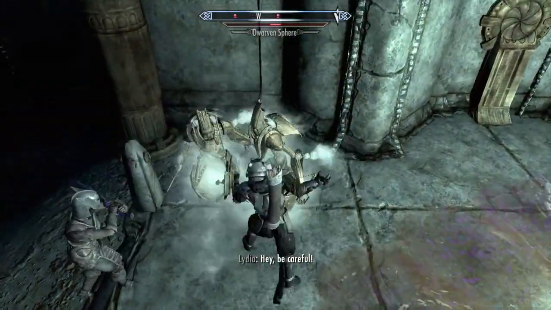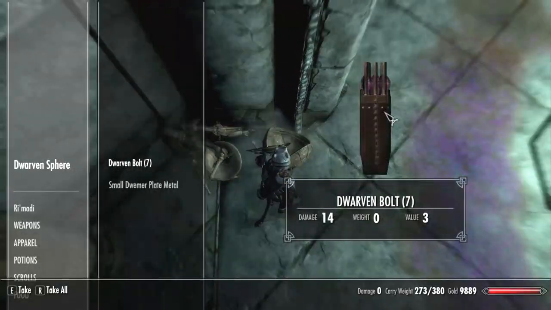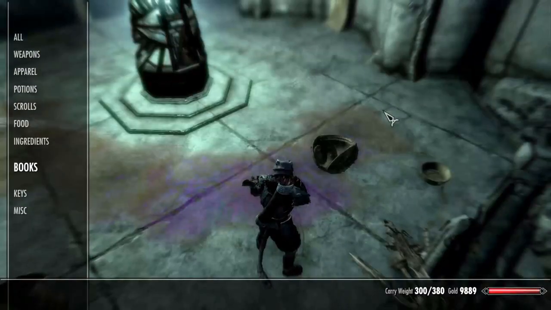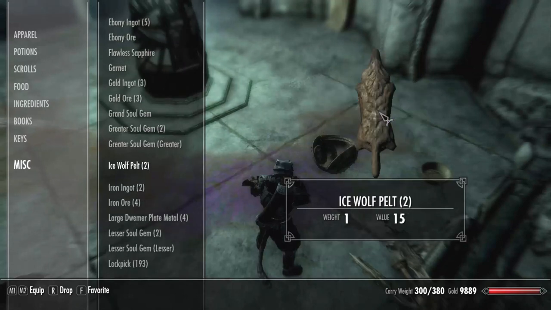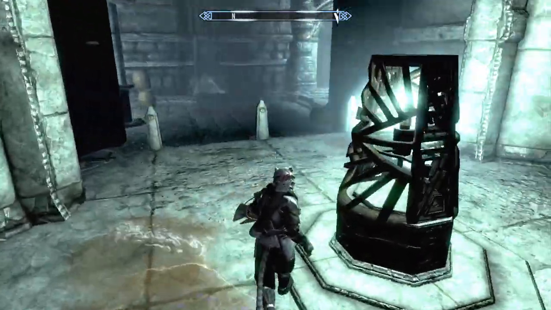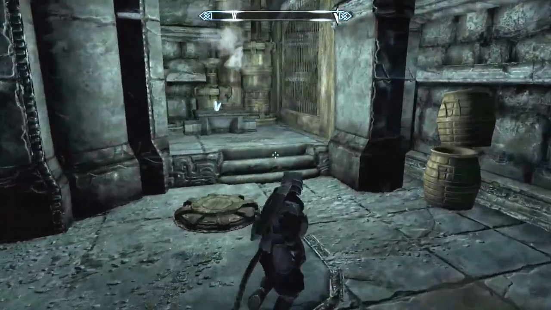Fire breath. Boom. Two spheres down. Take that. We don't need that solid Dwemer metal, actually. That's a full 25 pounds. Get rid of that. There we go.